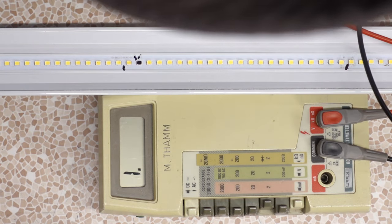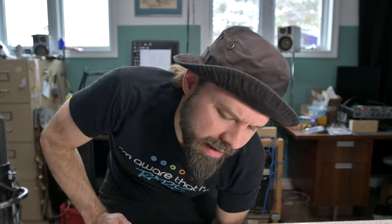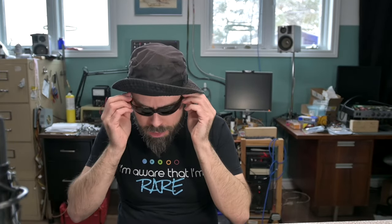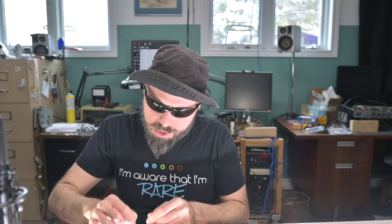Now, part of the advantage I have here is that I do believe I have the correct size replacements in stock. They're not 5,000K. They're actually warm white, so we might have one that's a little bit different. There are other ways to do this. I have, in the past, just straight up replaced LEDs with diodes, because a diode's a diode, right? But are we going to get the appropriate voltage drop across it?